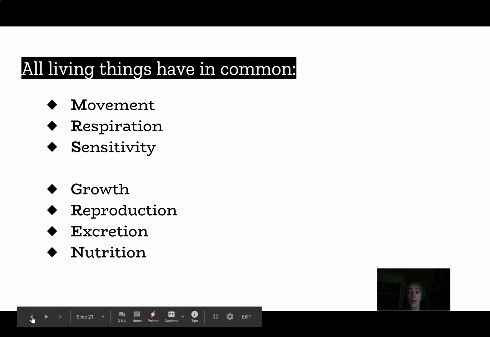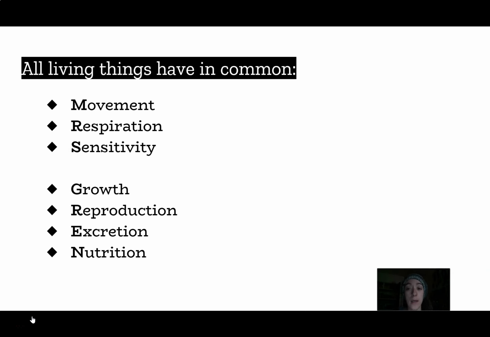And with animals like humans, I think it's pretty obvious. It's really easy to see the way that we fit into these categories, right? You do all of these things easily. You move, you can move your arms around, you're breathing right now, you're sensitive to your environment, right? If it was really hot, you might want to take off a layer, or you would pull your hand away from a hot stove, or vice versa. If it was cold, you would be shivering, right, and getting goosebumps.